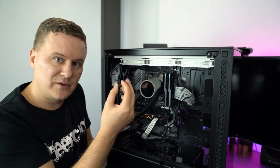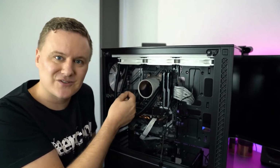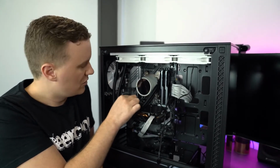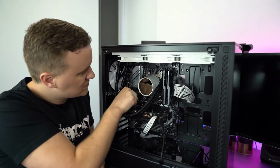With the CPU pump, what we'll need to do is find the CPU pump all-in-one connector, or sorry, PWM connector on your motherboard. So you just refer back to your manufacturer's motherboard for the location. For me, it's actually labeled on my ASUS motherboard, and it's down on the left-hand side of the board. So we'll just grab the connector and push that in.